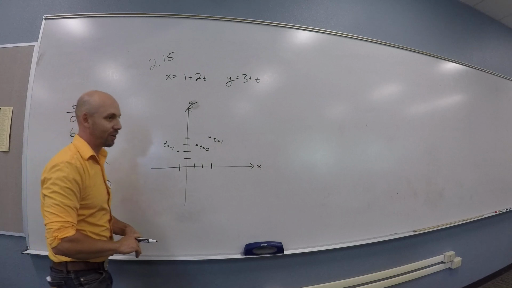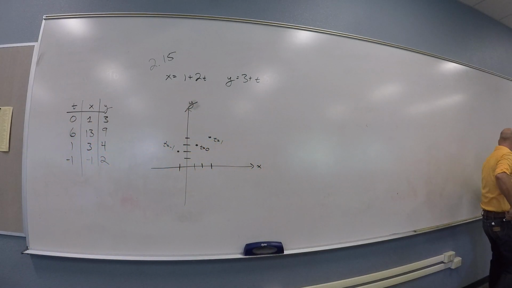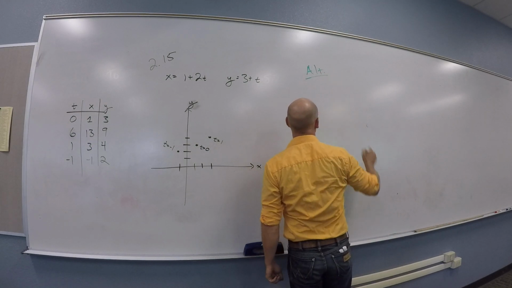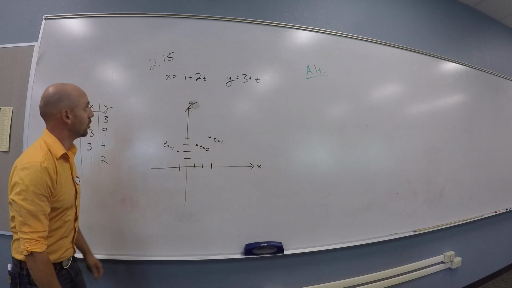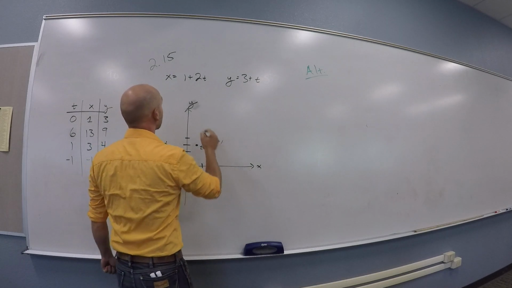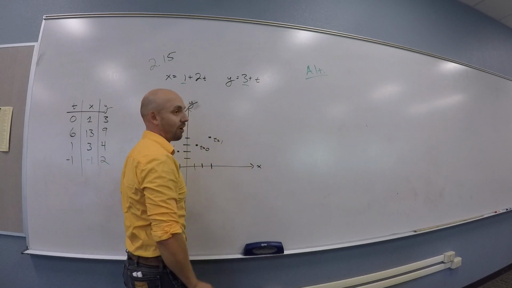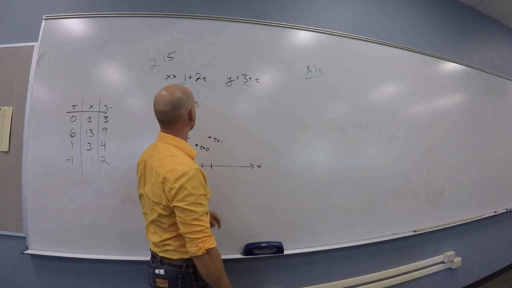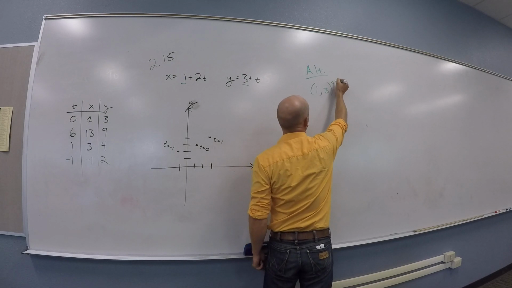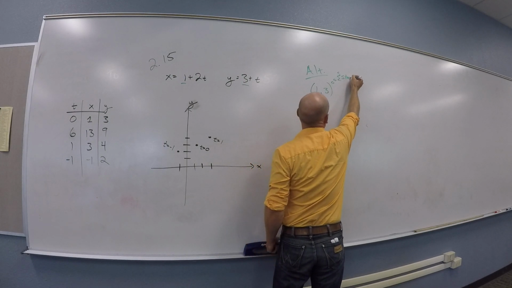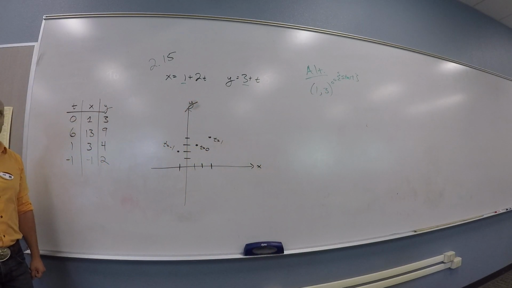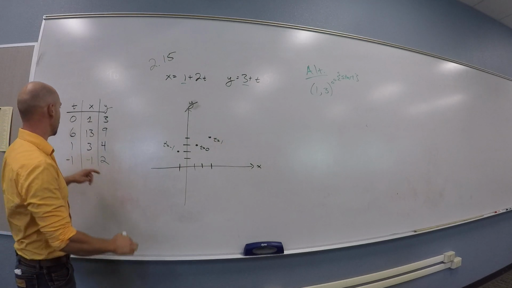Okay, so alternatively, if you want to do an alternative method, another thought you could do is you could look at these and think a little harder. So what that means is there's a piece without a t on it. That's going to be my starting point. That's kind of analogous to the y-intercept, right? That's really the t is 0 point. You'll note that's this guy.